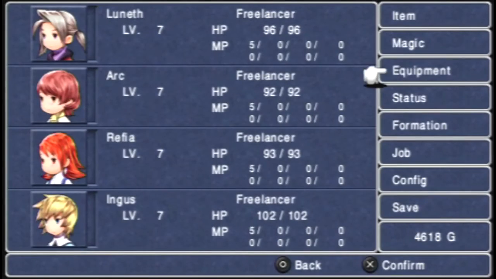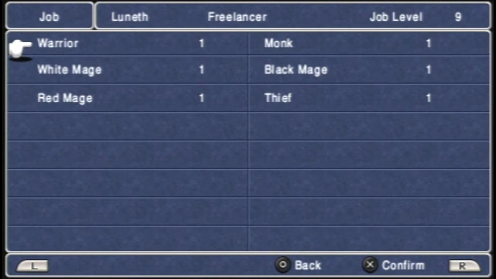So I'm going to show off the job system here. We have access to 6 jobs off the bat, 7 if you count Freelancer. We have our basic melee classes, the Warrior and the Monk. As you might expect, they are going to do a lot of physical damage from the front row. We have our Mage classes, which are the Black and White Mage. Black Mage focuses on, of course, magical damage, offensive magic. White Mage focuses on healing abilities. The Red Mage, my own personal favorite class, is a combo class which has both black and white magic. And then the Thief is more of an agility-based class, which allows you to steal as well as more easily run away from battle.